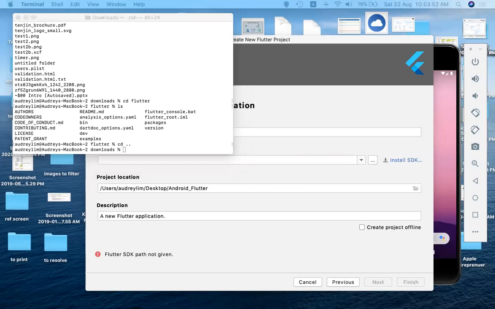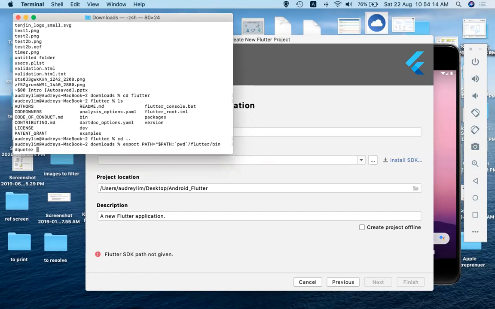Then in your create new Flutter project window, I think you can choose the path. Oh, you need to add a double quote and then press enter.